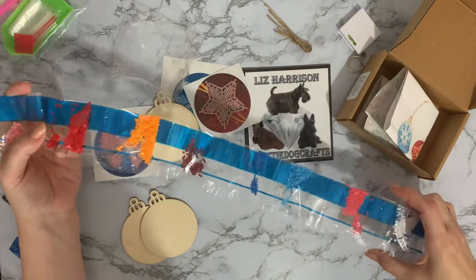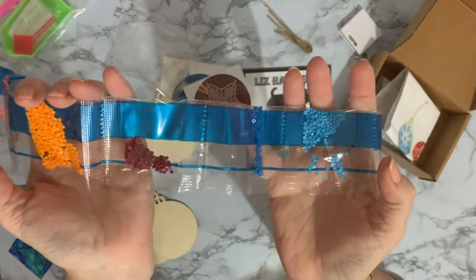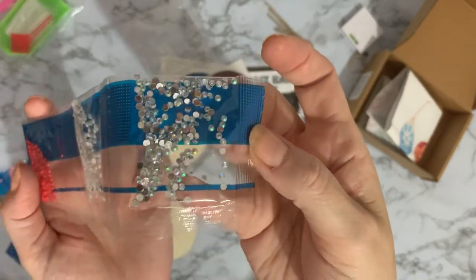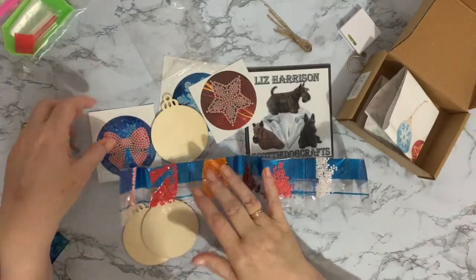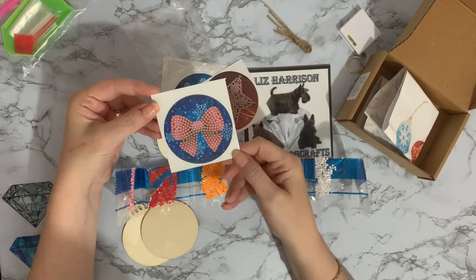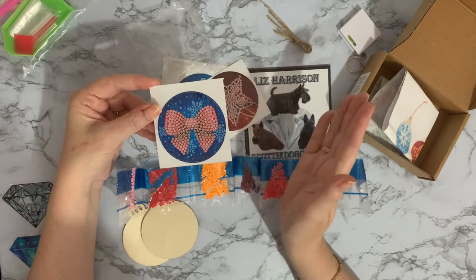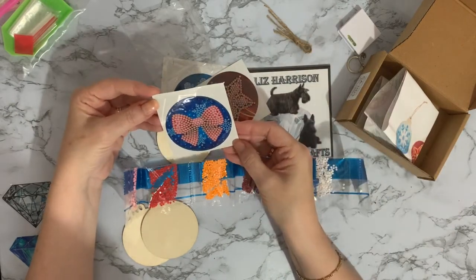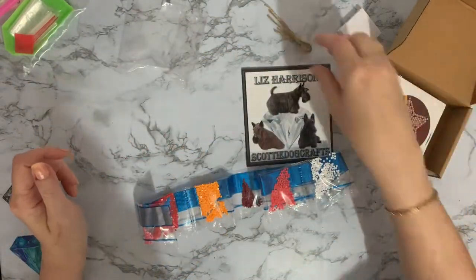The gems are resin gems from Craft Buddy: pink, red, orange, burgundy, some nice blues, rosy pink, a lovely white, and — oh wow — an AB-coated silver that is really really sparkly. I like that one. You could actually substitute any of these colors and do them all in crystals if you've got spare ones — that's possibly what I'm going to do. Sorry about the shadows; the weather in the UK is very dull and dark, and our clocks have gone back an hour, so it's getting dark earlier.